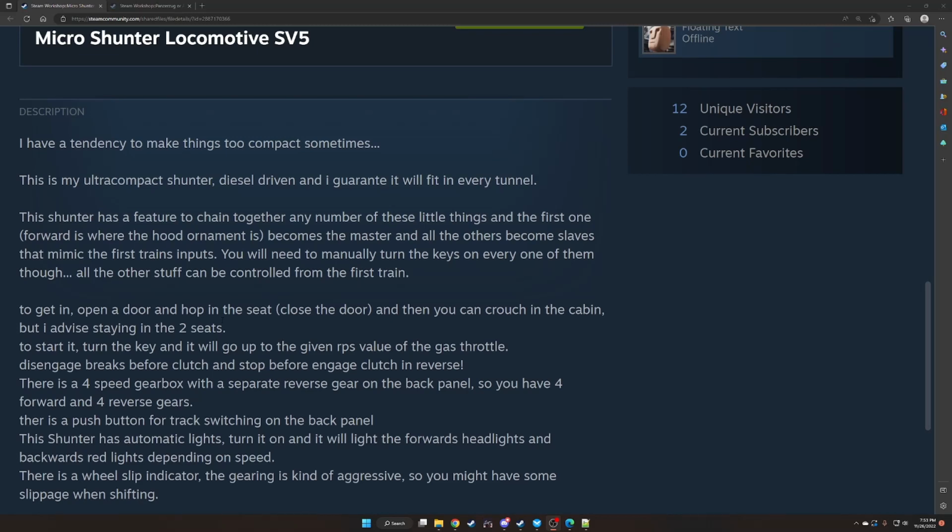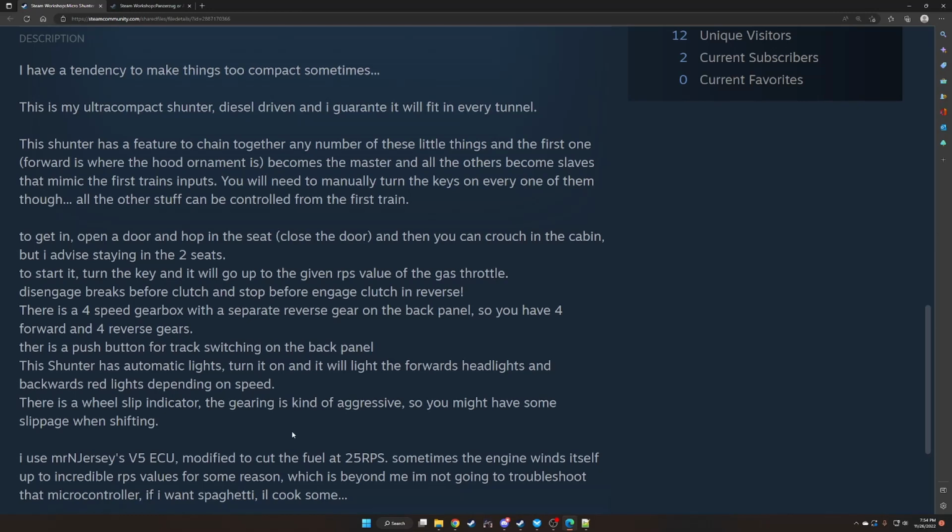"To get in, open the door and hop in the seat, close the door, and then you can crouch in the cabin, but I advise staying in the 2 seats. Start it, turn the key, and it will go up to the given RPS value of the gas throttle. Disengage brakes before clutch, and stop before engage clutch in reverse." That's spelled incorrectly. "There is a 4-speed gearbox with a separate reverse gear on the back panel, so you have 4 forward, 4 reverse gears. There is a push button for track switching on the back panel. The shunter has automatic lights. Turn it on and it will light the forward headlights and backward red lights depending on speed. There's a wheel slip indicator. The gearing is kind of aggressive, so you might have some slippage when shifting."